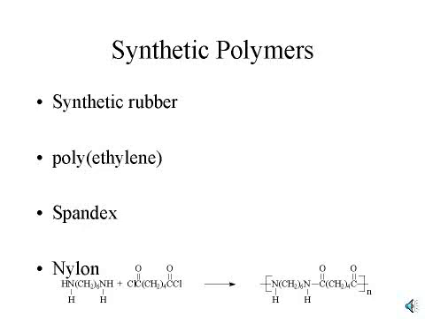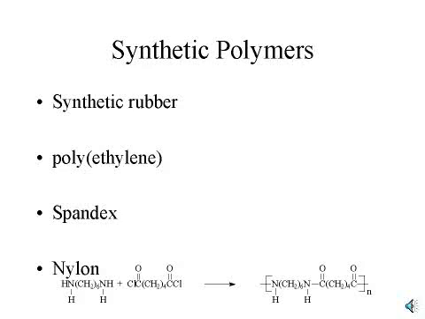Polyethylene is an example of another synthetic polymer, and this finds examples in bags. We'll look more closely at polyethylene in a little bit. You've all seen the sports spandex clothing. This is an example of a synthetic polymer with special stretch properties. Nylon is another synthetic polymer that was developed to replace silk stockings, to make it more affordable with the same look and feel. And here's an example of how nylon is made.